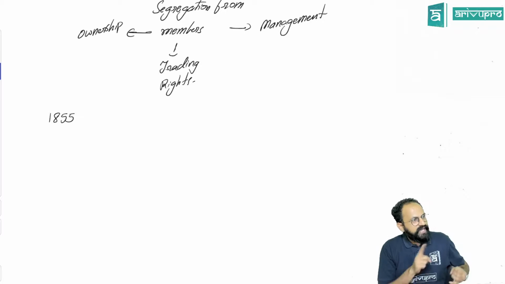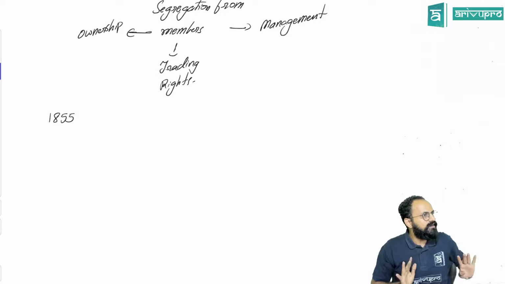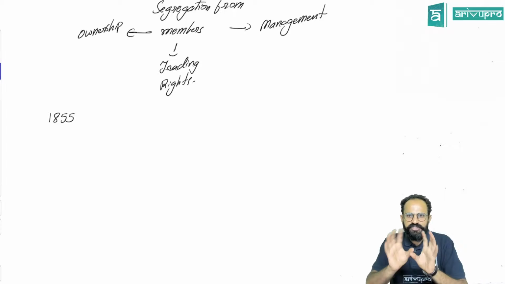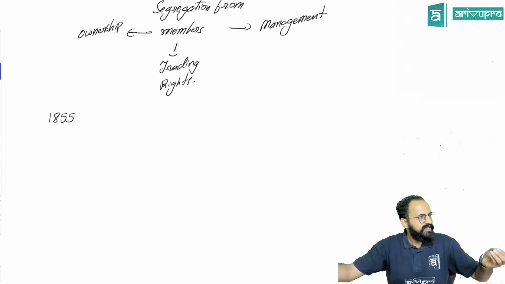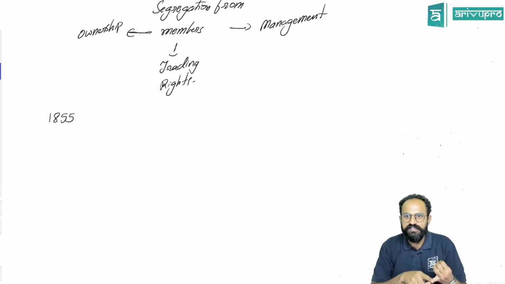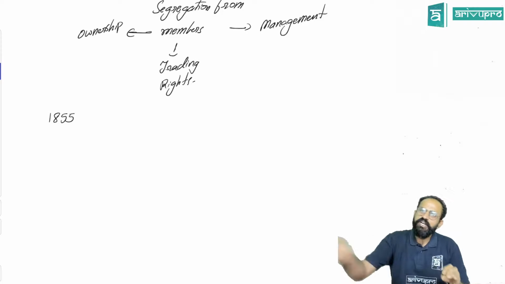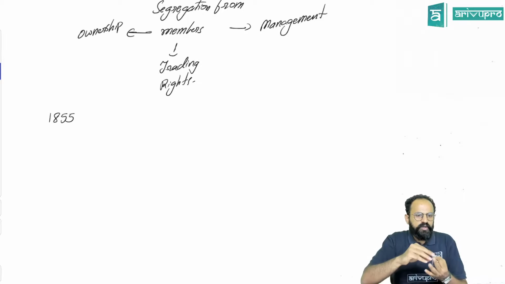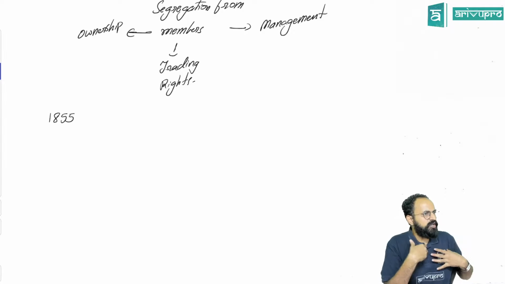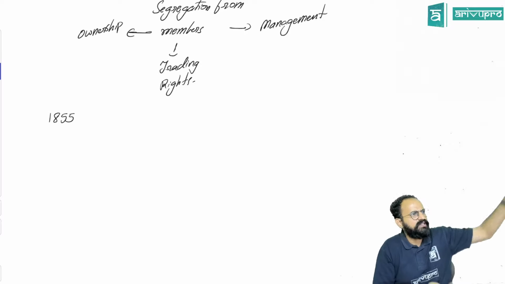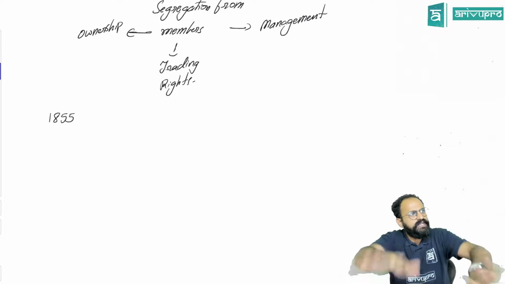22 individuals were the owners, the brokers, the directors, everything them only. Meaning they formed the Native Share and Stock Brokers Association. They will take the orders from the clients, they will come to the ring. They are only brokers, intermediaries basically. Now who are the owners of this association? Those 22 people only. Something like a directors meeting should happen. Now in a company, today I am a shareholder of Reliance. Will I take decisions? No, there are directors in the company. Like that, for this association, the directors were also those 22 people only.